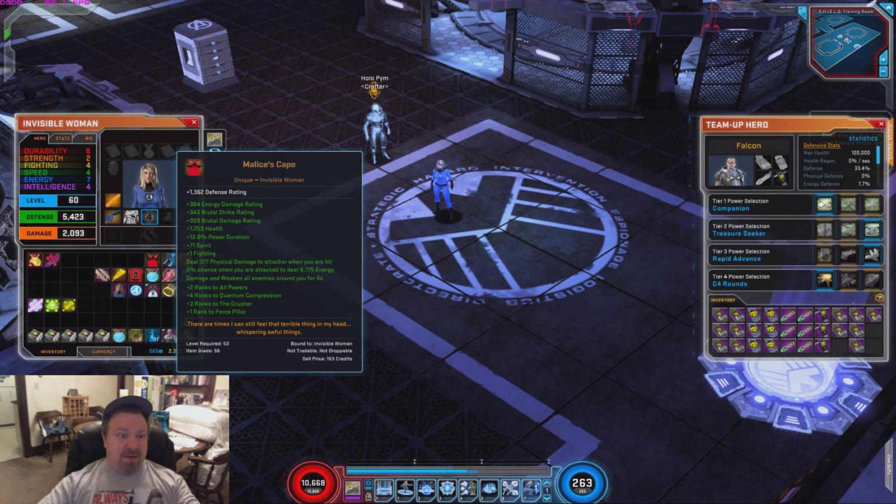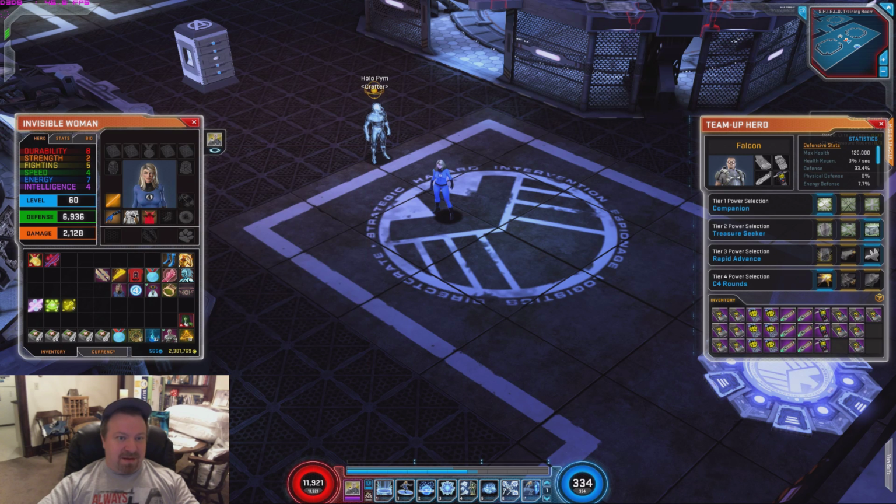Malice's Cape. 1,360 defense rating, 384 damage rating to energy powers, 343 brutal strike chance, 909 brutal damage, 1,250 health, 13.8 power duration, 71 spirit, +1 fighting, 377 physical damage to attacker when you're hit, 3% chance when you're attacked to deal 175 energy damage and weaken all enemies around you for 5 seconds, +2 to all powers, +4 to quantum compression, +3 to the crusher. I mean, it's just great.